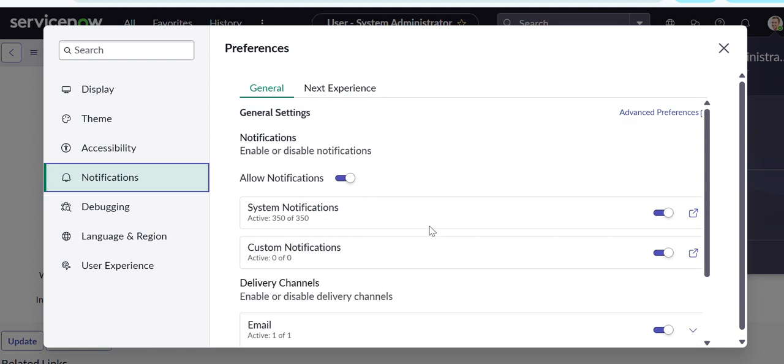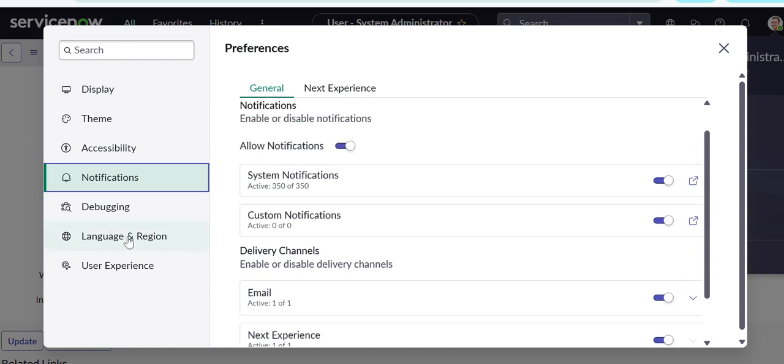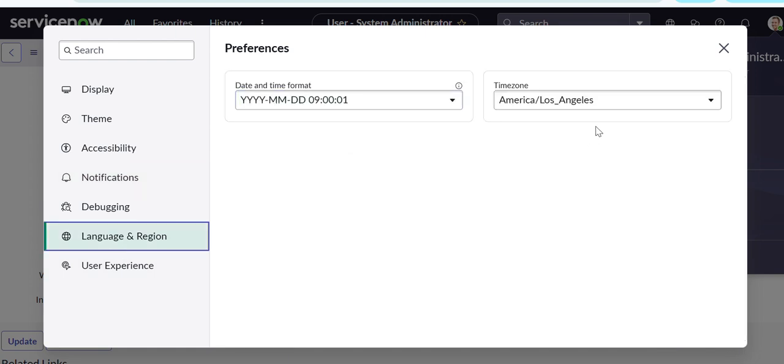If you want to receive notifications, meaning emails, and if you want to disable that or not, all these things are here. You can change the language, time format, time zone. Basically these things can be used for testing purposes as well.